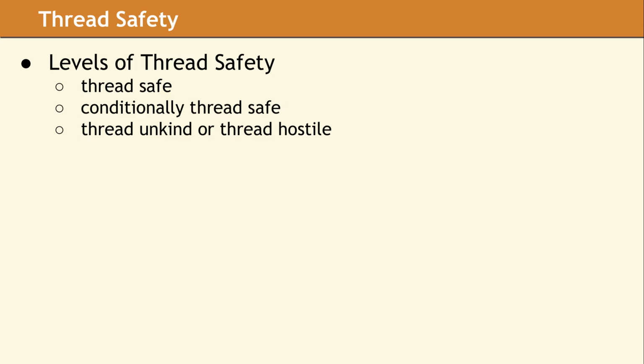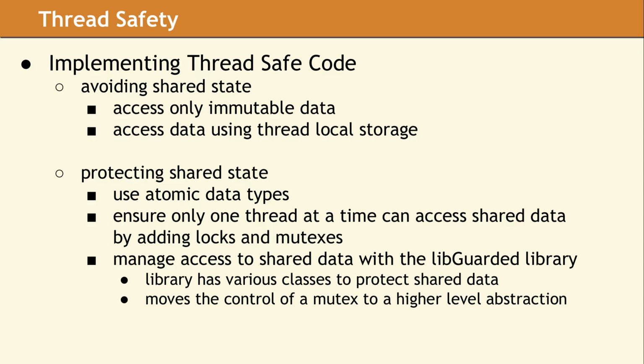In between these two types of code is an intermediate level called conditionally thread safe. This middle level is where a majority of code resides, especially when the function is not dealing with any shared resources or global data. The trade-offs which may be necessary to implement thread-safe code is a very large topic. Our intent in this presentation is to explain when you should be concerned and how much thread safety is required.